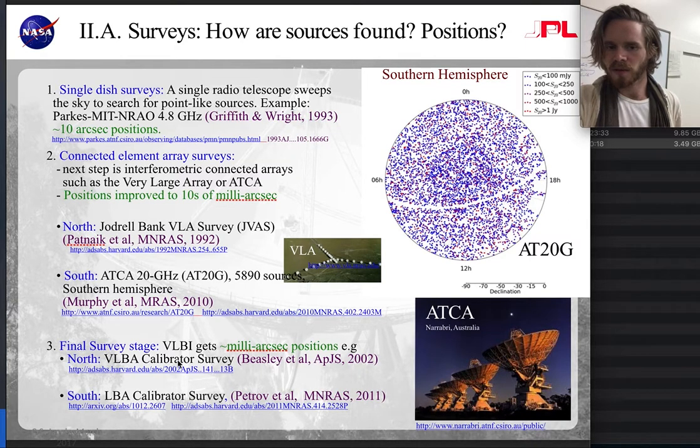So this is done in the north primarily with the VLBA, but not just the VLBA. There's also the EVN, KVN and VERA. A lot of the different arrays specifically have time for doing these calibrator searches. And also, in the southern sky, there's only really the LBA. It's the only VLBI in the southern sky, so that's the choice there.